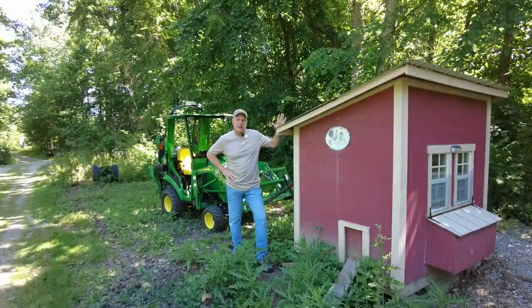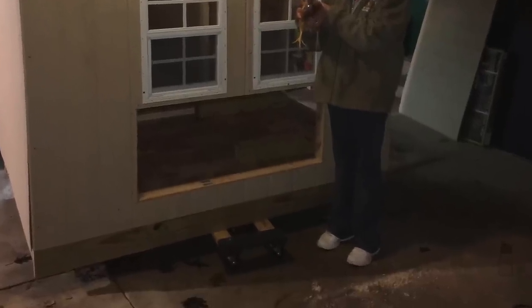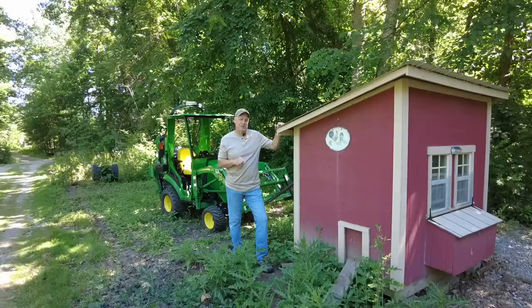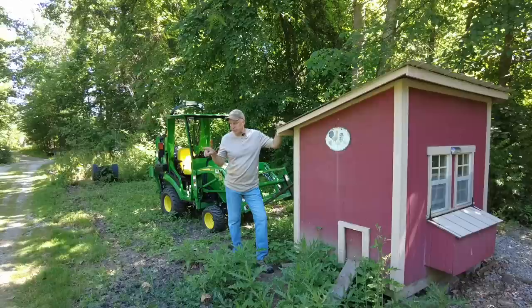So that was the second time I moved this chicken coop, and the first time was when I built it. I built it on some dollies from Harbor Freight, and I was able to move it across my driveway on the concrete. But once I got to the grass, it was a different story. And I didn't have the tractor at the time, so I ended up using a series of PVC pipes and rolling it a little bit at a time, 5 feet at a time, moving the PVC pipes over and over again until I got it into place.